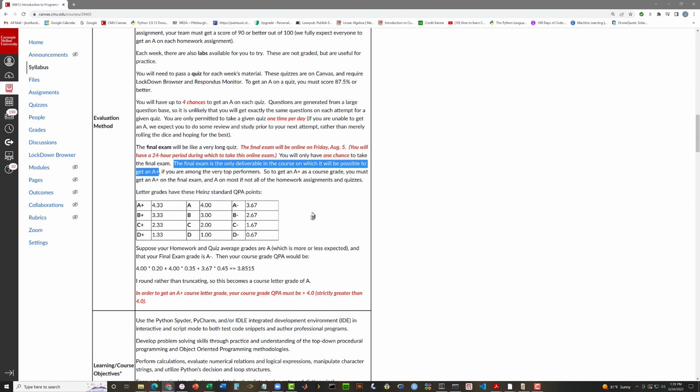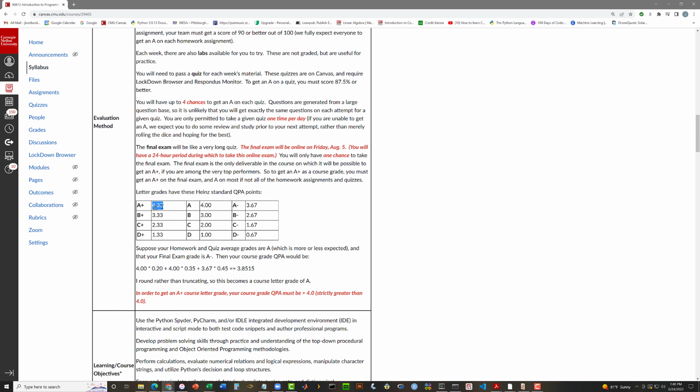Basically, I compute the final exam, I compute your final course grade, using these GPA points corresponding to the letter grades. Now, what most people refer to as GPA, Carnegie Mellon, including the Heinz School, labels as QPA points, but the idea is the same.